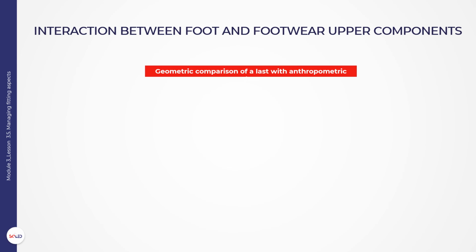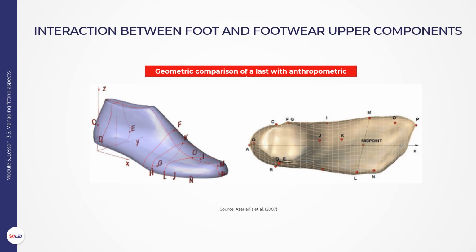One of the first tools for assessing the fitting of a footwear last in a CAD environment was presented by Azariades et al. 2007, as part of the Virtual Shoe Test Bed project. In this approach, a set of shoe last measurements are compared with corresponding foot reference values obtained from anthropometric surveys. Luximon, 2001, and Wang, 2010, have also proposed geometric approaches based on comparing girths and other critical dimensions.